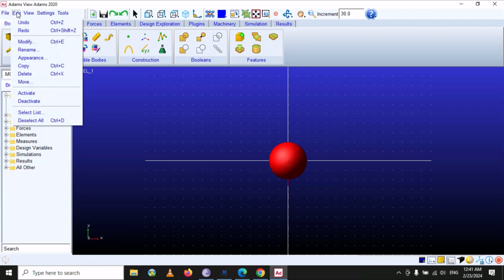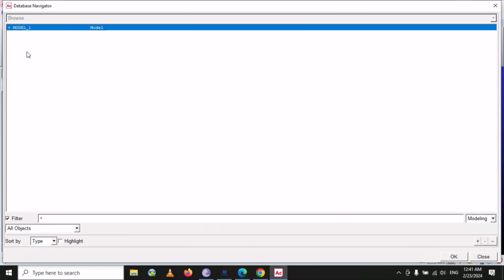I just want you to be familiar with this option, which we can use to change or modify our model or the elements of the model, but normally I don't use this one because I use the easiest way. So this is the modification, and then you have the rename.